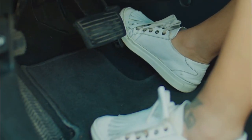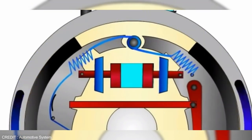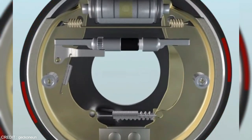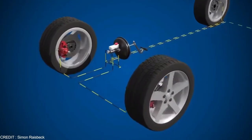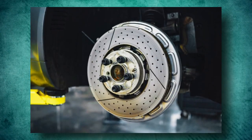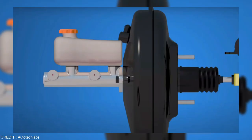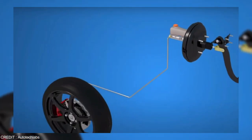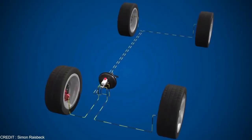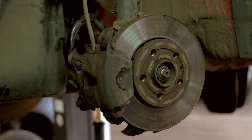As the brake pedal is pressed, it compresses the fluid in the master cylinder and allows the piston of the wheel cylinder to extend outward. The external force of the piston of the wheel cylinder forces the brake shoe outward against the brake drum. As the brake shoe linings touch the inner surface of the drum, friction generated between the brake shoe and the drum causes the wheel speed to decrease and the vehicle to stop. As the force is removed from the brake pedal, the retractor spring pulls the brake shoe inward, and contact between the friction lining and the drum is eliminated. Preparations are then made to apply the brakes again.